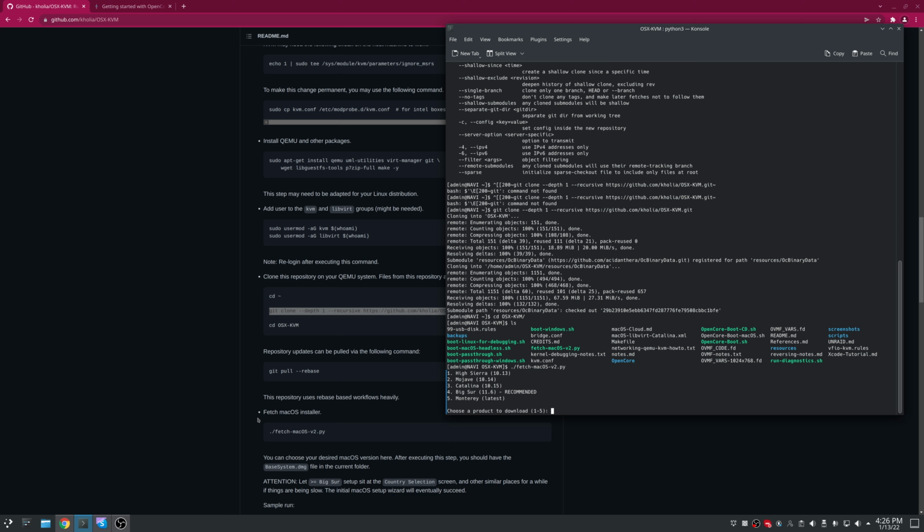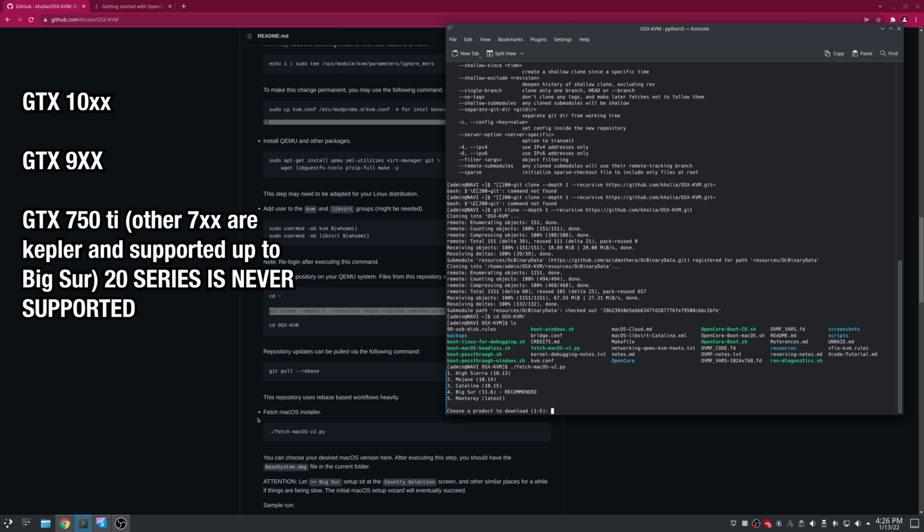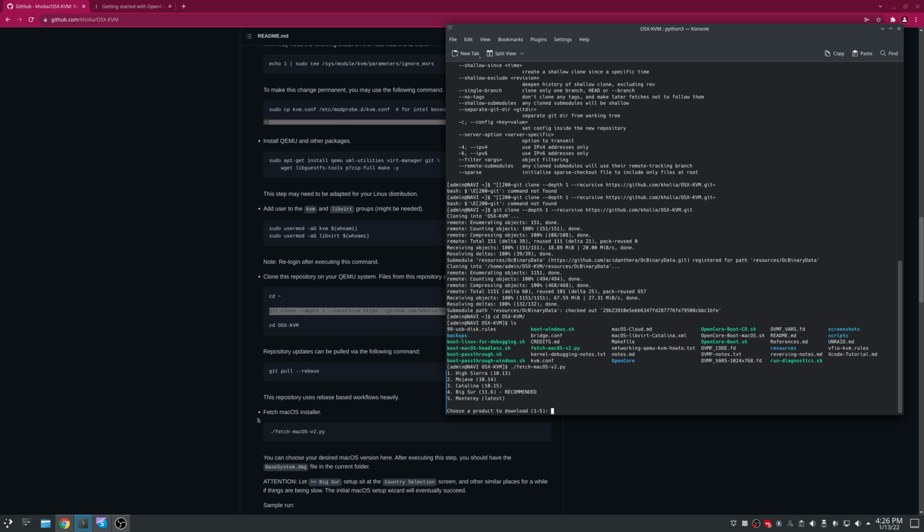Now we can choose. You can use Big Sur, Monterey, Catalina, Mojave, High Sierra. The only reason you'd want to use High Sierra is if you have a relatively modern NVIDIA GPU, such as the GTX 1080 or 980, that is not supported in recent versions of macOS, but it is supported in High Sierra. Because of this method, you can run this even if your CPU is too new, and it will still work perfectly fine. But given that I don't have any of those constraints, I'm going to go for Monterey.